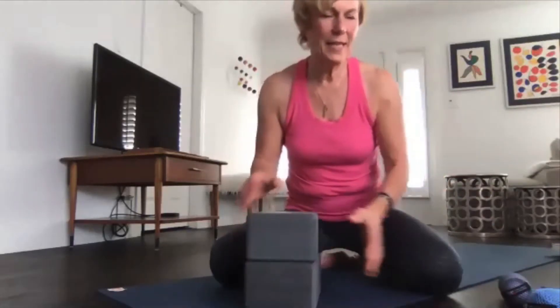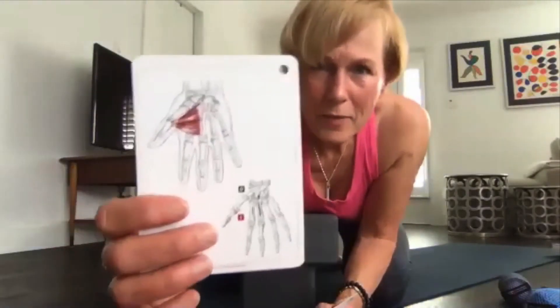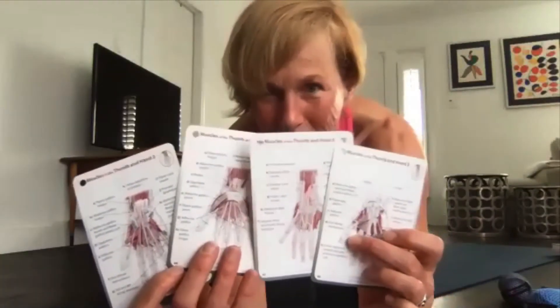Next is the hands — really fascinating. On the palm, that big pad is one muscle called the adductor. Adduction means bringing to the midline — so this muscle's main job is bringing the thumb back down. Abduction is when you move the thumb away. Look at how many muscles are in the hand — there are four flashcards just for the hand muscles. Every finger has its own muscle, just like the toes. Because we put our feet in shoes, we lose that individual toe control, which is one good thing to practice.